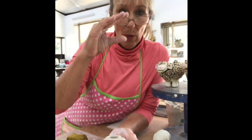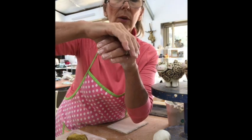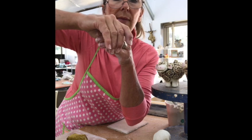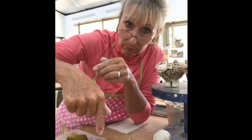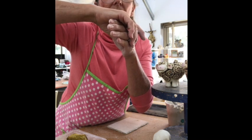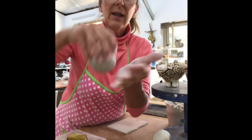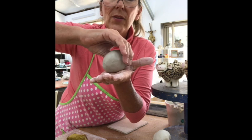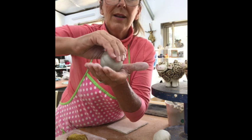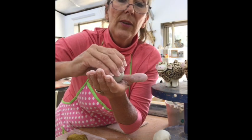The next thing we're going to do — I call it the quacking duck — is pinching the pot. I've got my hand around it with my thumb down the bottom and my fingers around the side, and I'm gently going to squeeze and move my fingers around at the bottom — I start at the bottom. Remember your fingers and your thumb: bring them over, gently squeeze. It's not a big squeeze — don't squeeze big, be gentle. Go around in a full circle. You can see my little finger marks; they're hardly there at all. It's a very gentle little squeeze.